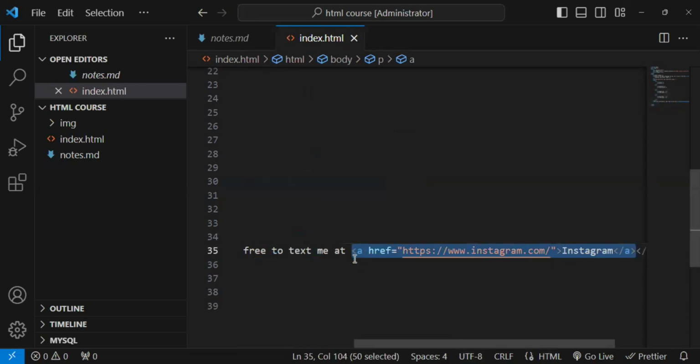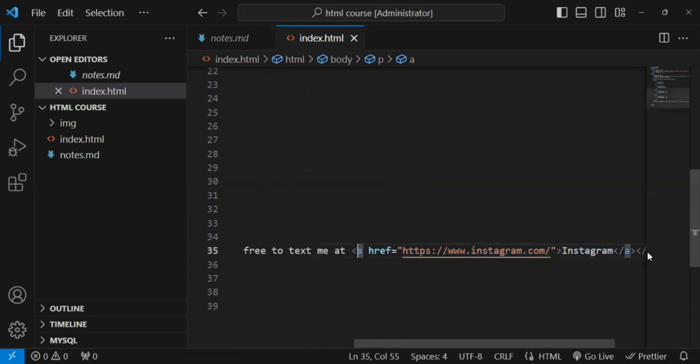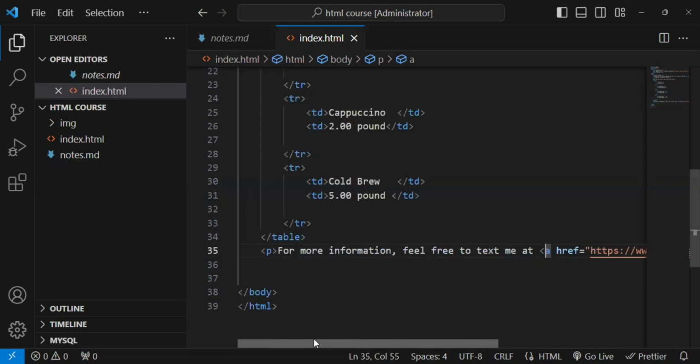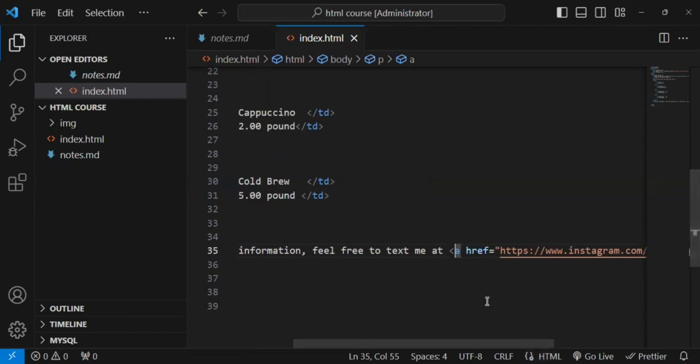But you have to respect the order. Now you have an a tag, so you have to close it before you close the parent tag. In such cases, we call p the parent tag and a the child tag. So the outer tag is the parent and the inner tag is the child.